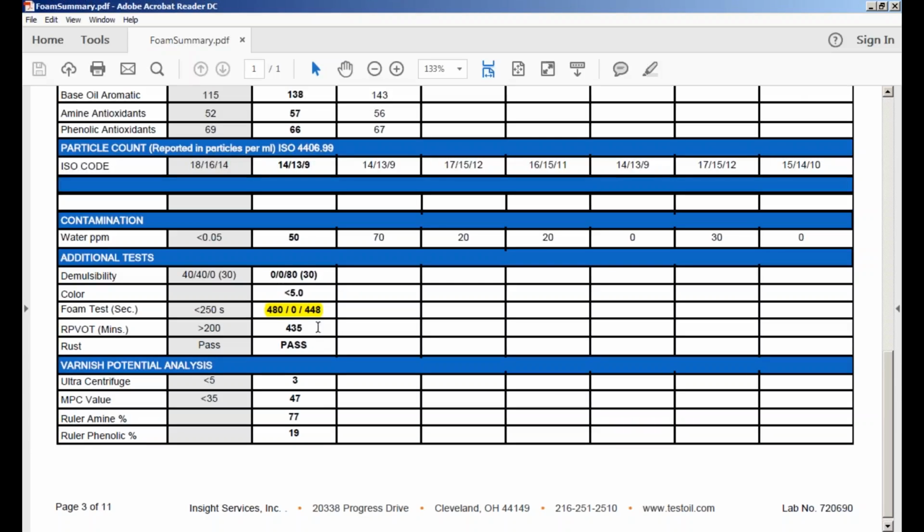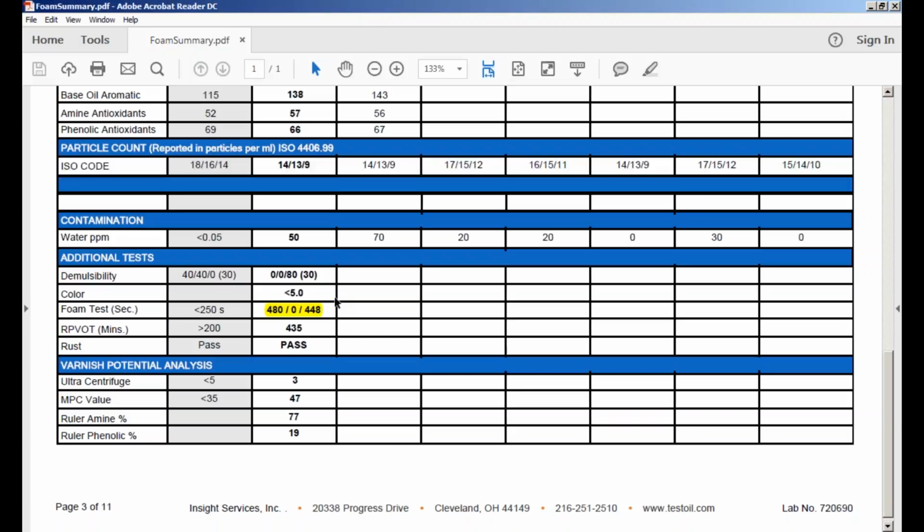What would I do? I think on this one, I would go ahead. I would, of course, recommend an oil change, because not only are we failing foam, but we're failing demulsibility as well. Again, that's our recommendation. Maybe you take a look at the reservoir and there isn't a foam layer. Maybe there's enough residence time for those bubbles to pop.